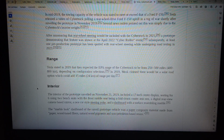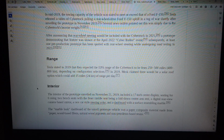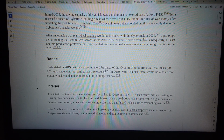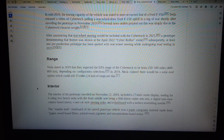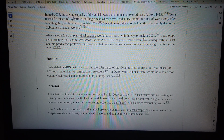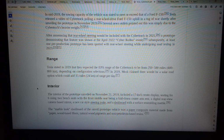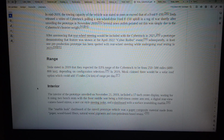97. Interior. The interior of the prototype unveiled on the 21st of November, 2019, included a 17-inch center display, seating for six using two bench seats with the front middle seat being a fold-down center armrest, a digital rear-view camera-based mirror, a race car-style steering yoke, and a dashboard with a surface resembling marble. 98. The marble look dashboard of the unveiled prototype vehicle was a paper composite material made from paper, wood-based fibers, natural wood pigments and non-petroleum-based resins.